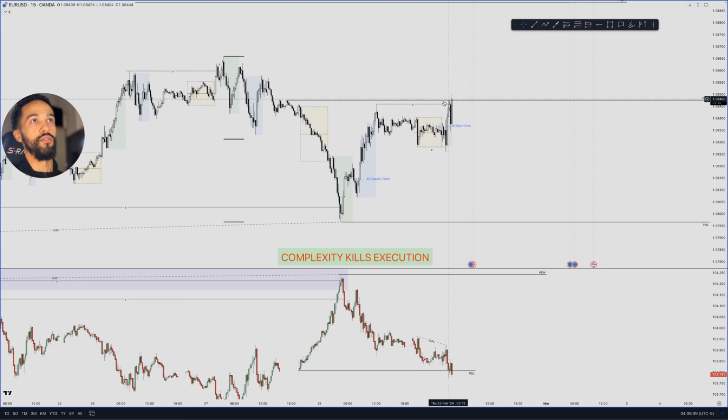The run now has obviously caused buy-side liquidity to be taken. There were some early news announcements from Germany, I believe, which may also be involved in this run here. We have quite a lot of news later on in the NY session, so that's to be aware of as well. So what immediate opportunities do we see?